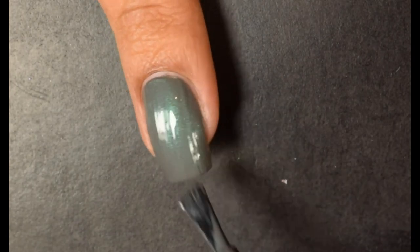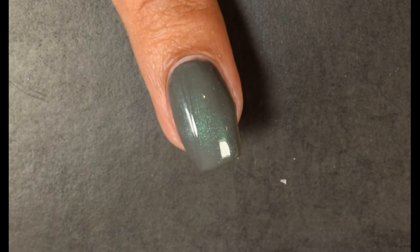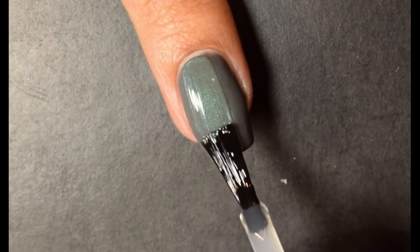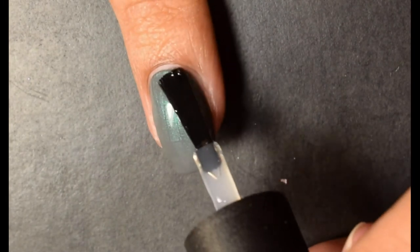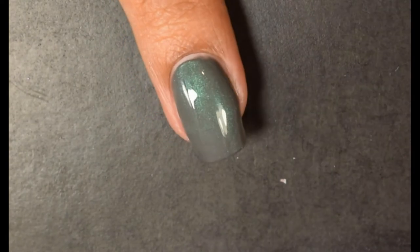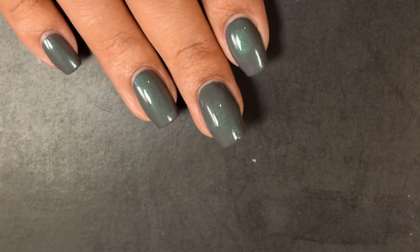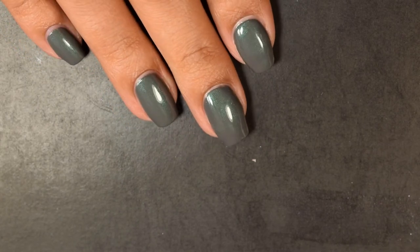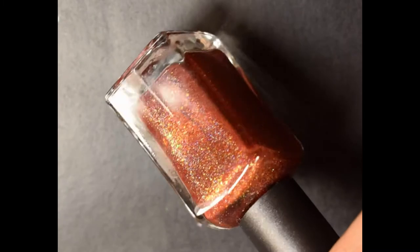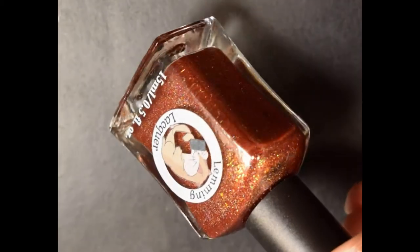Everything picked up super easily. The shimmer is kind of on the moderate side for how apparent it is in person — you'll definitely see it a lot better. The base color is a lovely medium to dark gray, very pretty. In person, that shimmer mostly comes up as a beautiful aqua, then on extreme angles shifts to a lovely purple, and in shaded areas you'll see that aqua shift to a nice cerulean blue. Going in with a glossy top coat, everything was smooth to the touch and gave a nice super cream look.